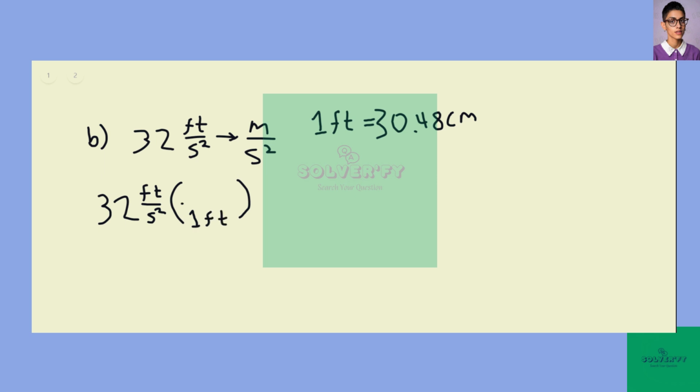So there's 1 foot per 30.48 centimeters. Great, we got rid of the feet, right? But we have another problem. We have centimeters and our end goal is meters. So we need another conversion. Luckily we can pull from our back pocket that for every 100 centimeters, it's equal to 1 meter. Now we can cross these centimeters out, and we have meters per second squared.